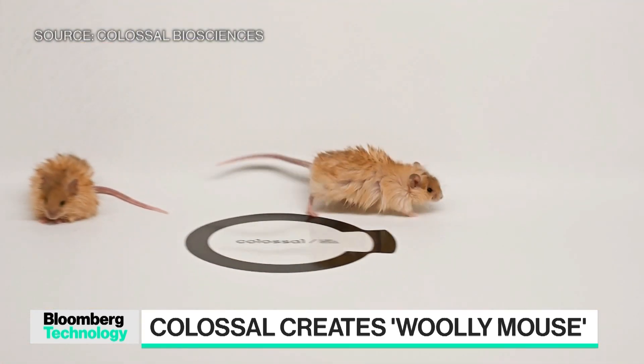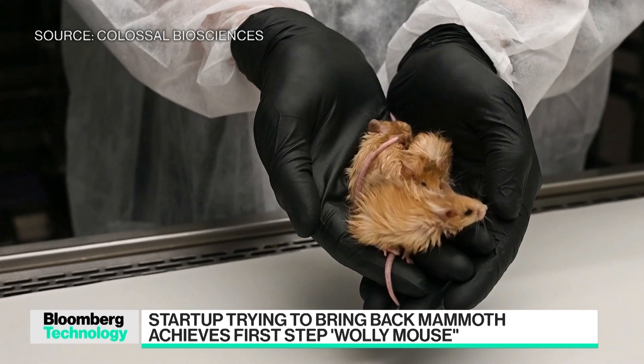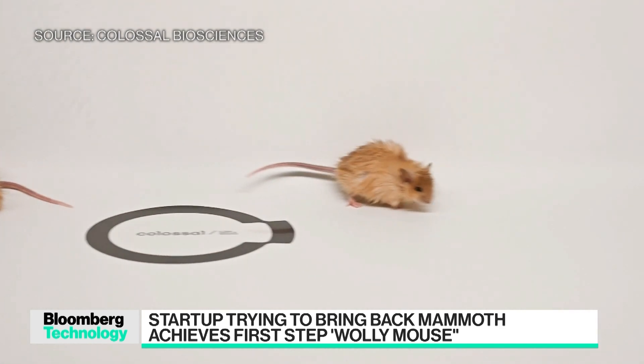That takes money, and you've raised more than $435 million of it. We're a technology startup innovating new technologies for human healthcare and other industrial use cases. We spun out Breaking last year — our plastic degradation company — and spun out FormBio, our computational biology company for human healthcare, with another spinout potentially coming at the end of this year. We'll continue to raise money as long as there's investor interest. Genetic proof cases where we can identify genes and make 100% precision edits using multiplex editing — all edits made at one time with 100% efficiency — is just not something we see in genome engineering. Leading the charge in genetic multiplex engineering is probably a pretty large market long term, so we will continue to raise more capital in the years to come.